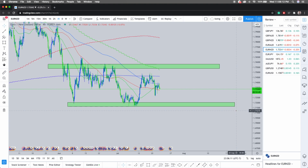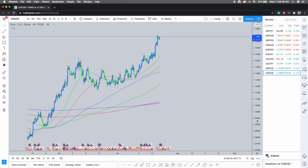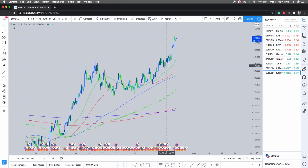So the market has been buying up the euro in anticipation of them passing this, right? Because this is good news, and they just passed it actually a couple of days ago, or like one day ago. So very recently they just passed it, and the euro has shot up. Let's take a look. Actually, let's pull up the euro. Yeah, you can see right about here. Right here, they passed it. Boom. Shot up even further.